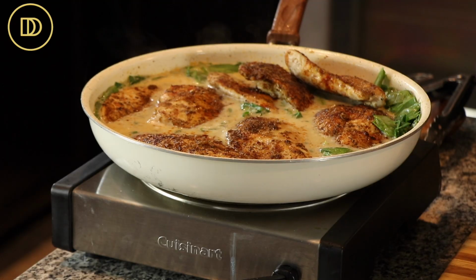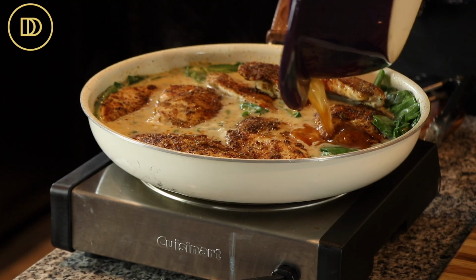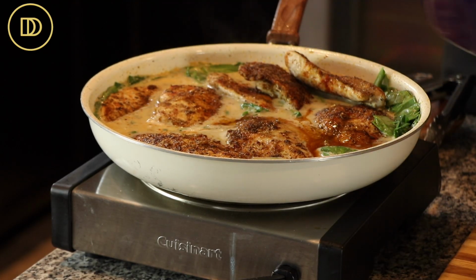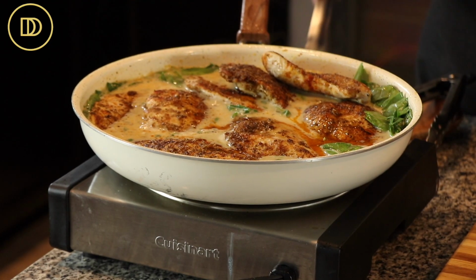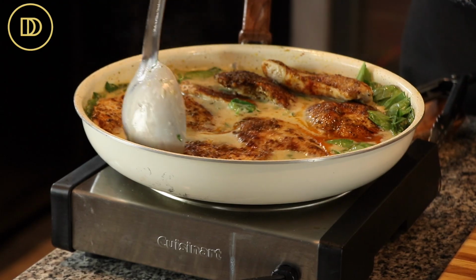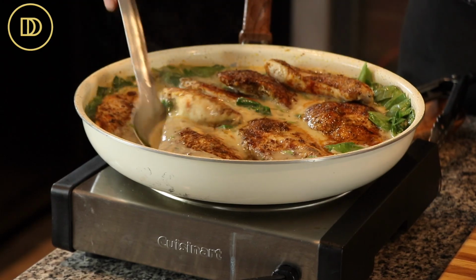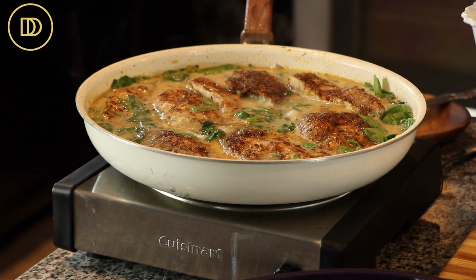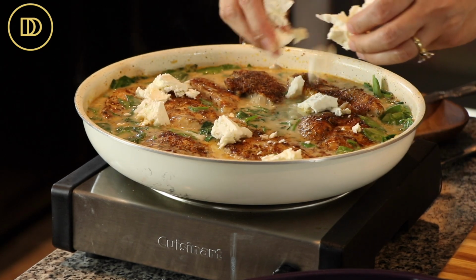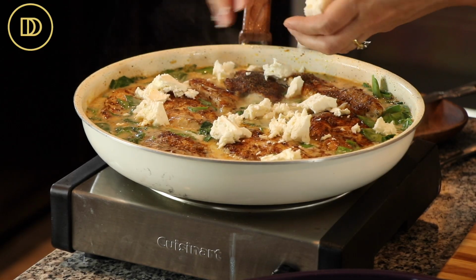Let me get all the juices that are in this baking dish as well. I'm just gonna let them sit here and cook through for about 3-4 minutes until everything is nice and thick and incorporated, and I'll show you what it looks like as soon as it's done. And the final step is to add some crumbled feta on top of this. Keep in mind that this sauce will thicken as it sits.